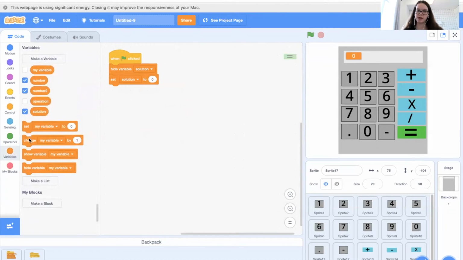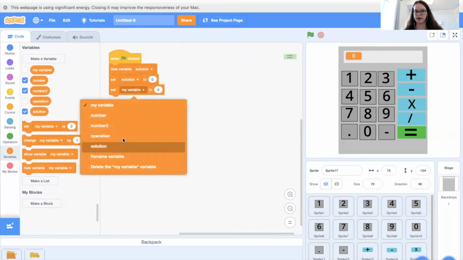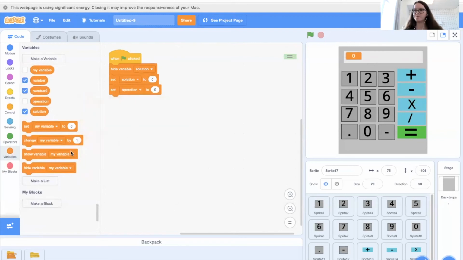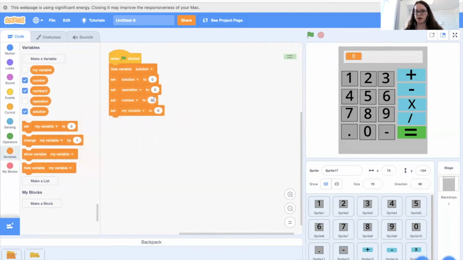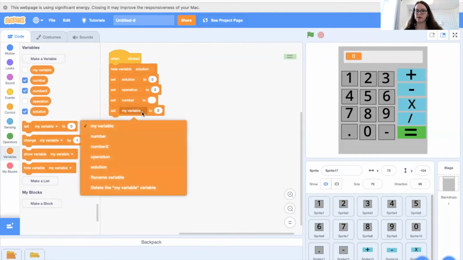Then we're also going to set operation to 0, because that will mean that nothing's been done so far, no adding, subtracting, multiplying, or dividing. And next, we're just going to set number 1 and number 2 to blank. So down here, I'm going to start by clicking number, and here we're just going to delete the 0 and just leave it blank.